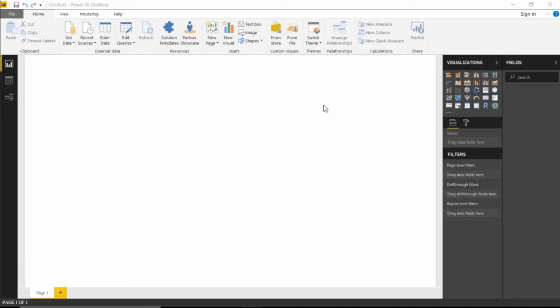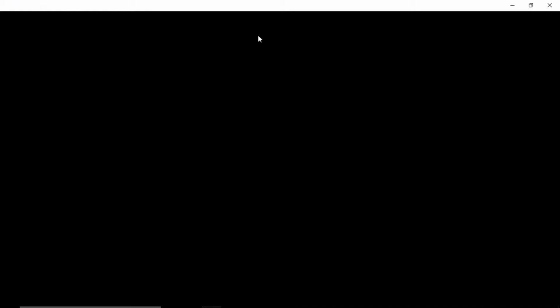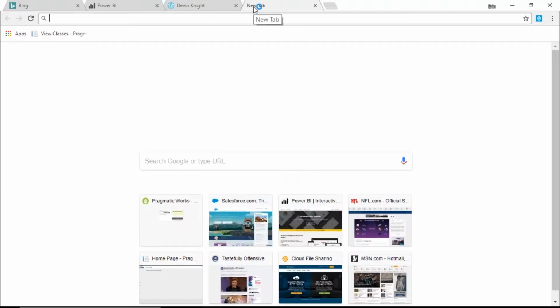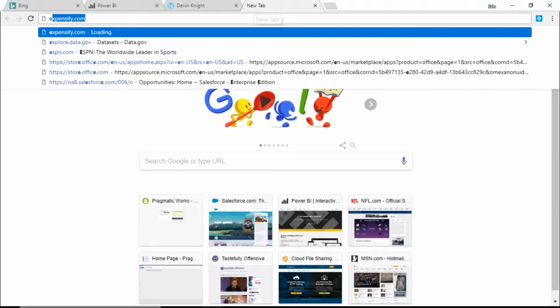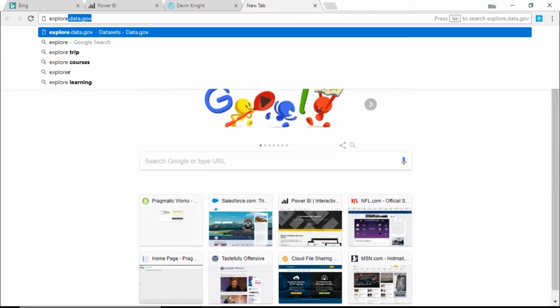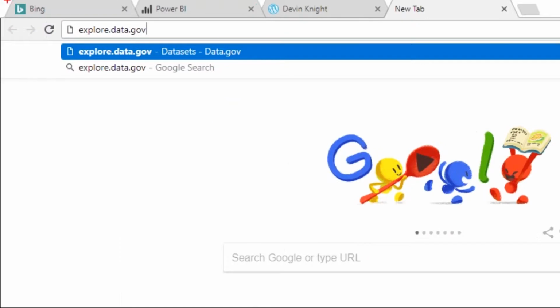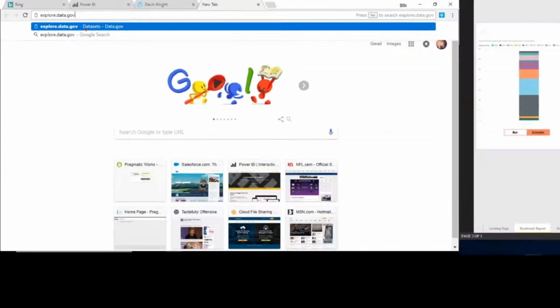Now, the data set I mentioned earlier is not a new one. I didn't pull out a new data set for us today, but the data set that we're going to be using today is actually going to be from a US government website, which you can find if you go to the website explore.data.gov. If you want to follow along later, if you're watching the recording of this, by the way, that's one of our most commonly asked questions, is this recorded? It is. You can certainly go back and find this later if you wanted to.